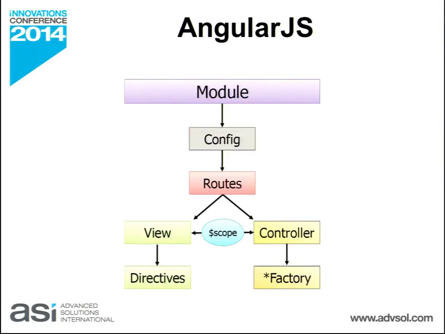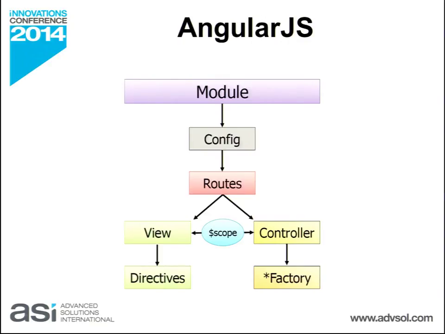So here's an illustration of how an Angular JavaScript app will be constructed. Again, I'm going to use .NET as an example. It's a lot like a .NET application where you have sort of an application base, you have configuration. It is based on the MVC or MVVM model, so you have routes. And when a browser requests a route, or a URL, that gets resolved to a controller and a view. Between the controller and a view, there's a concept called scope, which is basically a way for the browser to share data between the controller and a view, and it is a two-way binding. So anytime a controller updates some data or the browser updates some data, its partner is updated automatically.